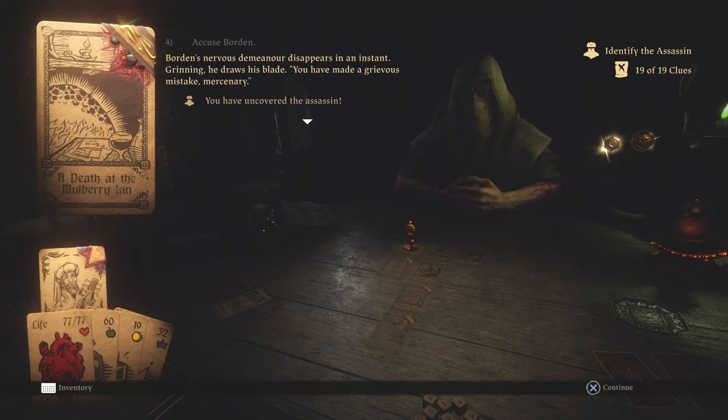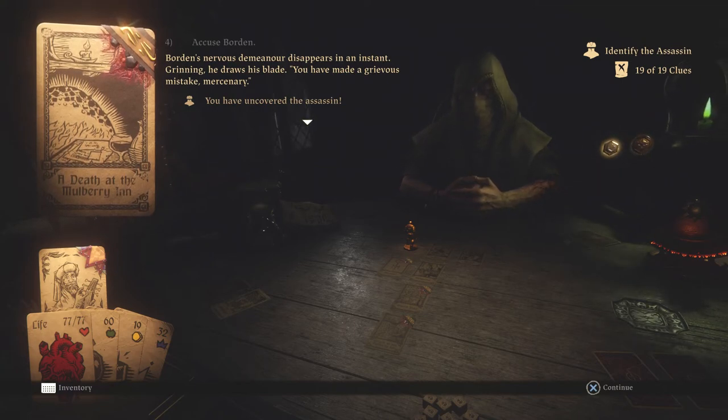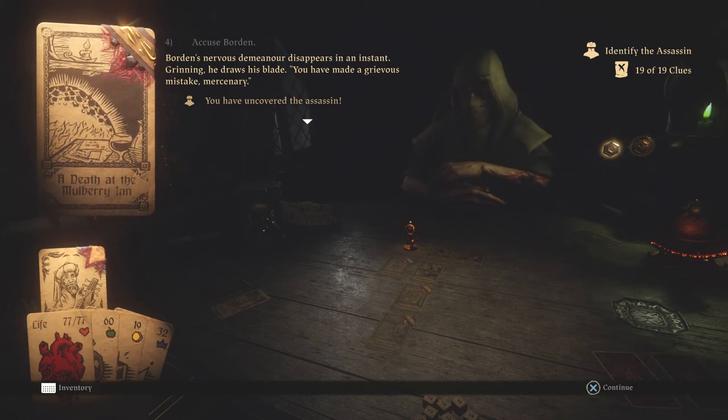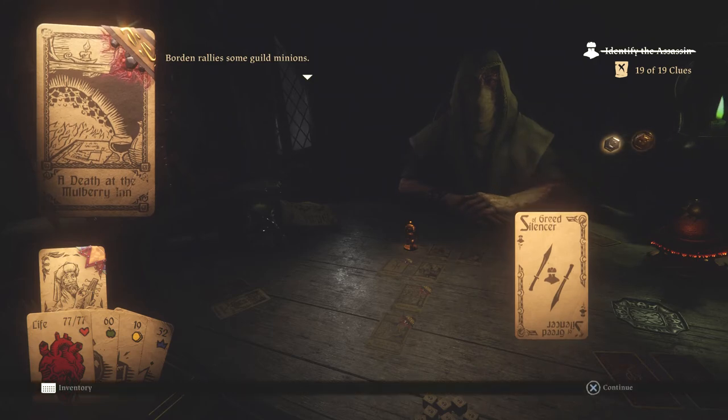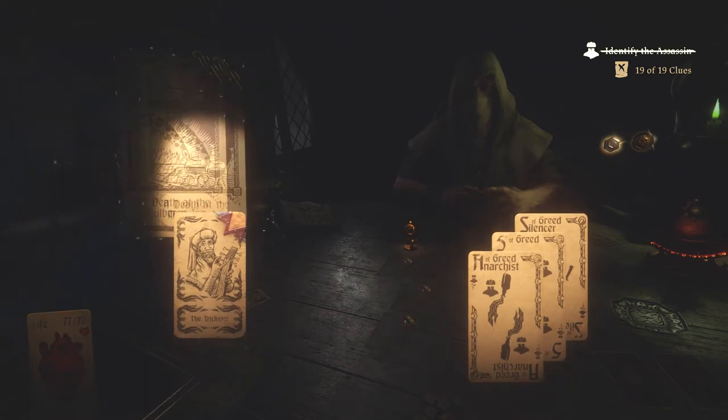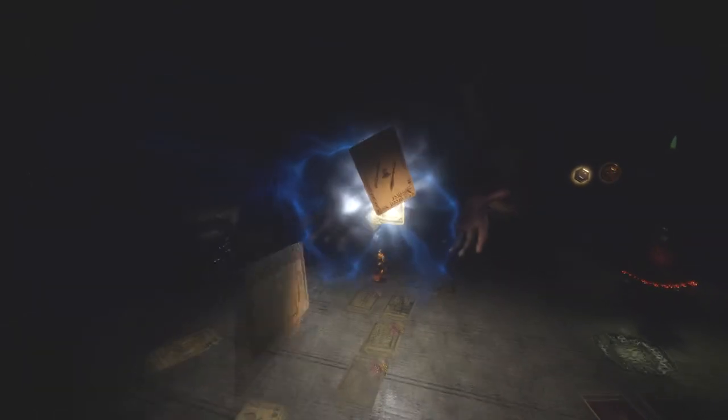I'm gonna accuse Borden. Borden's nervous demeanor disappears in an instant, grinning. He draws his blade. You have made a grievous mistake, mercenary. You have uncovered the assassin. Borden rallies some guild minions. Whoa! Look out. Don't worry, I'll take you through this portal and kill you all.